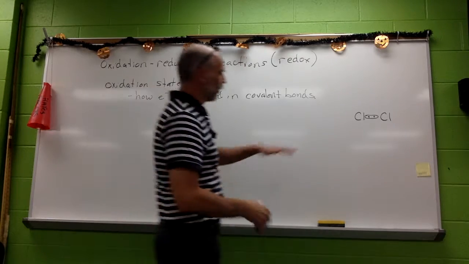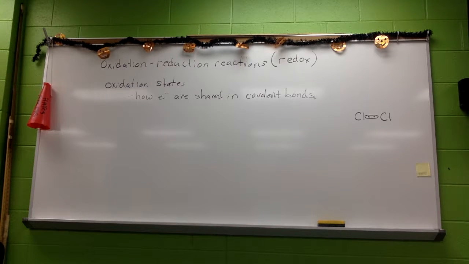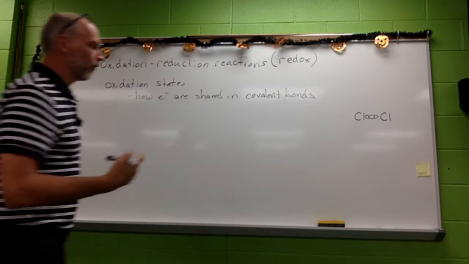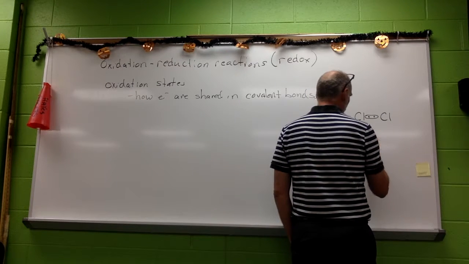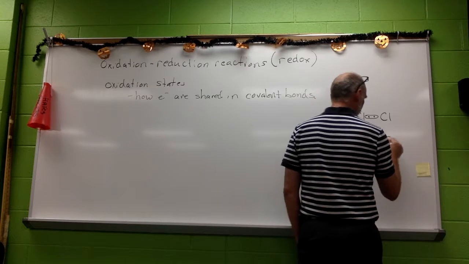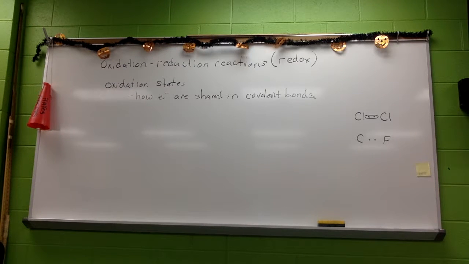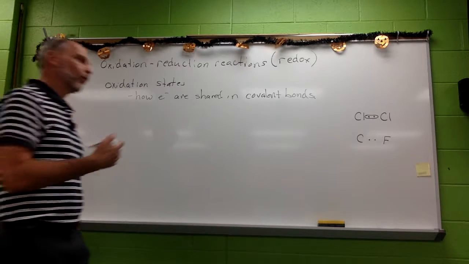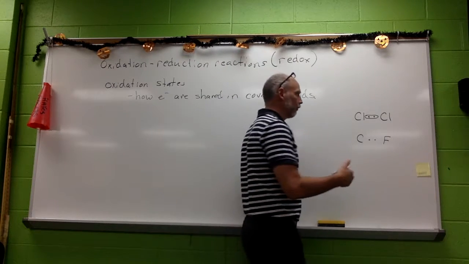But in this particular case, since the atoms are exactly the same, they have the same electronegativities, the two electrons are being shared equally. However, if they were being shared unequally, so for example, if I were to draw a carbon-fluorine bond, and I'm just picking these because you guys are familiar with this. Remember, fluorine is the most electronegative atom. So it means the electrons are spending more time with the fluorine than they are with the carbon, and therefore that electric field is going to reflect that.